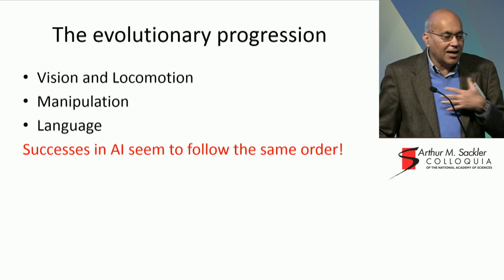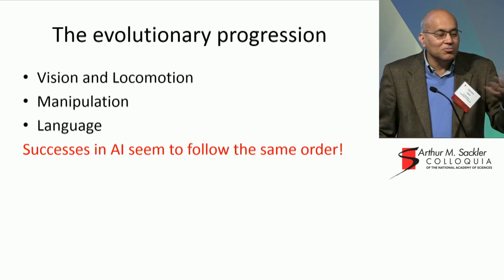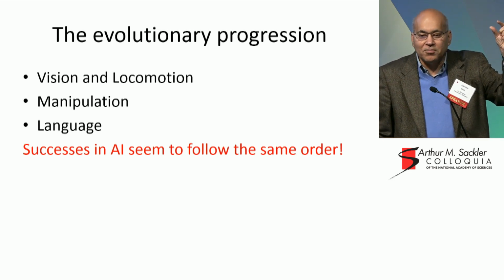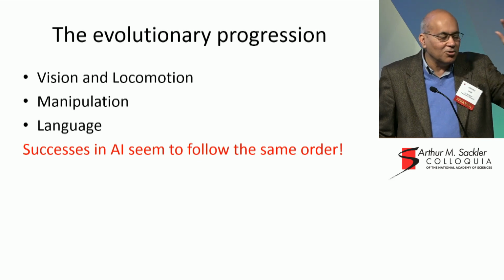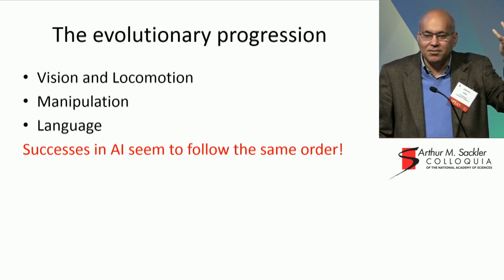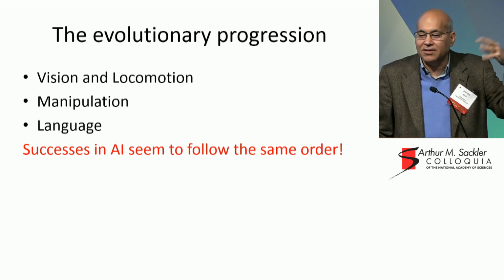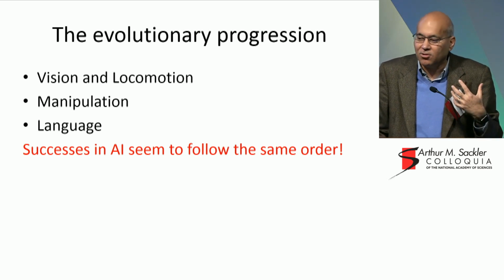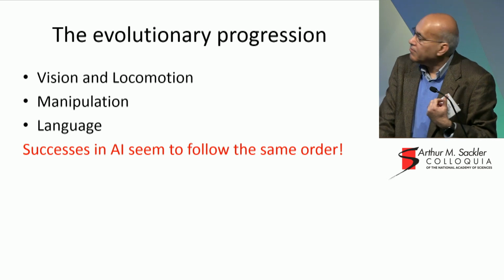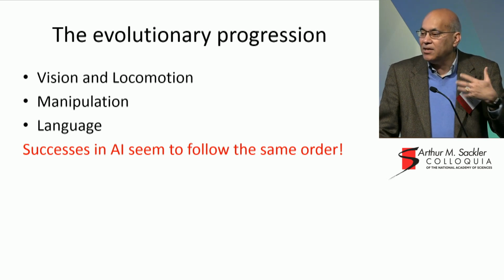Manipulation, I don't believe that we have solved this. Just look at the parallel jaw gripper that roboticists use and the human hand: its degrees of freedom, the control, the haptics, the sense of touch, et cetera. I think we are a long way away from claiming anything close to human capabilities in manipulation. In language, we are perhaps even further behind.